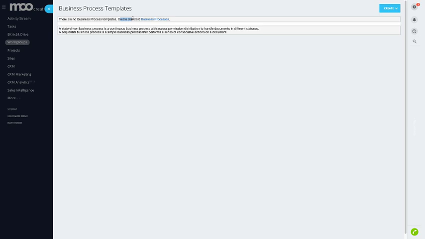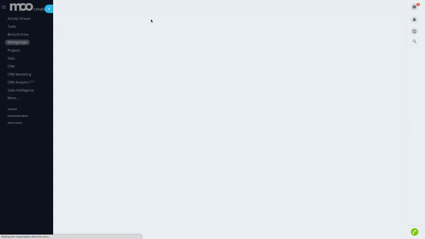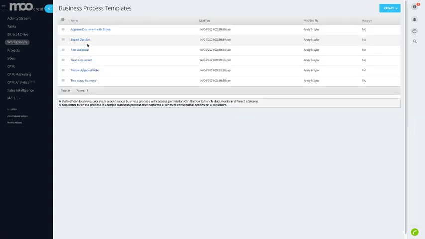Bitrix has some standard templates for business processes that we feel you may find useful. In here we have created standard business processes, and now we have a library of useful business processes that you can use. One of the easiest ones is the ability to approve documents.